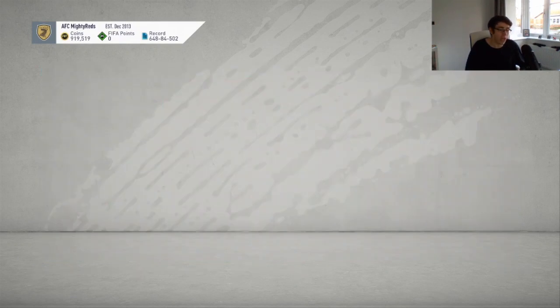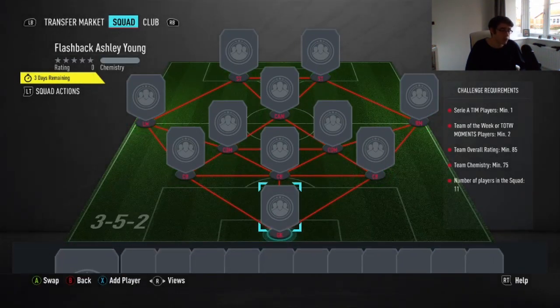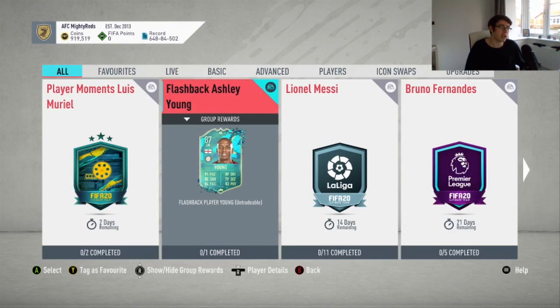So first of all, we'll have a look at the requirements, only for the one segment to complete him. Obviously no packs in return, but even so, not too bad, just for one team. And you need 2 Team of the Weeks or 2 Team of the Week moments, and also an 85 rated squad. Now, of course, 85s have gone up a little bit recently in price, so it's at least going to be about 120 to 130k, at maximum 150k, which, to be quite honest, for an 87 rated Flashback card from the Serie A, is not too bad a value.